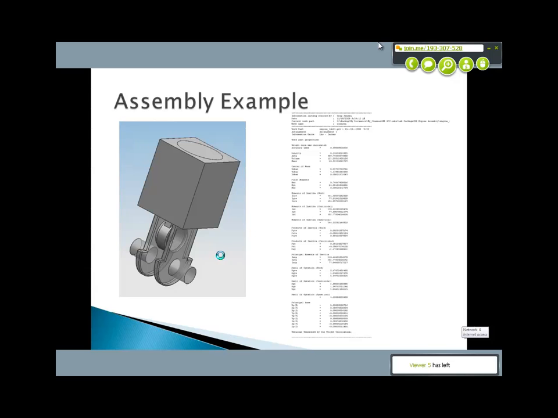Using that information and looking at it in relationship to an overall assembly can guide you in improving or modifying a design to make it better.